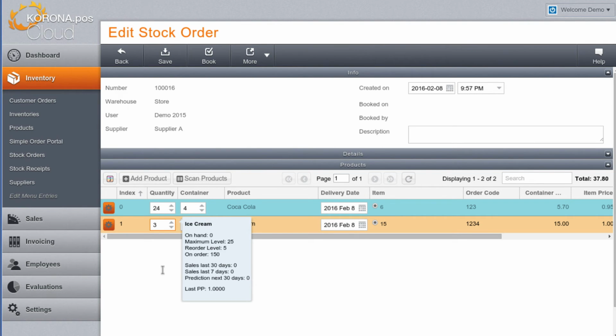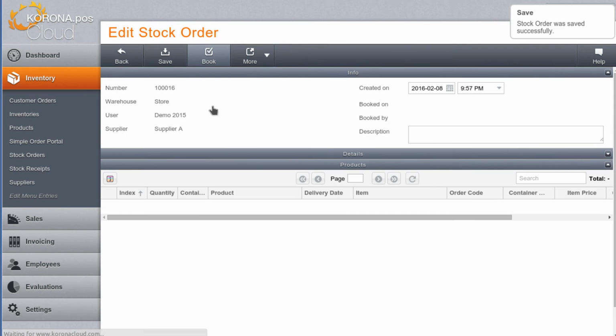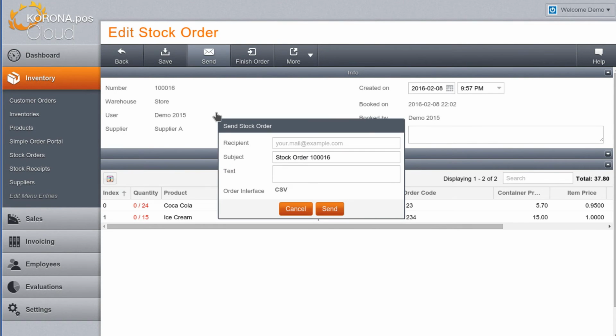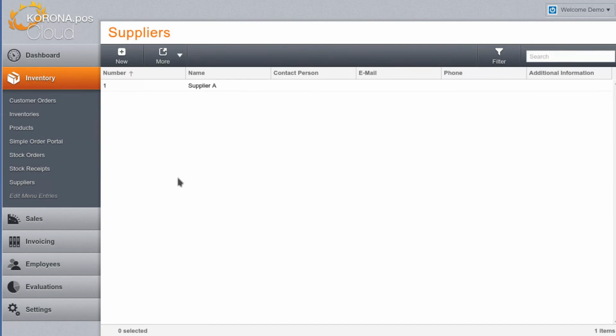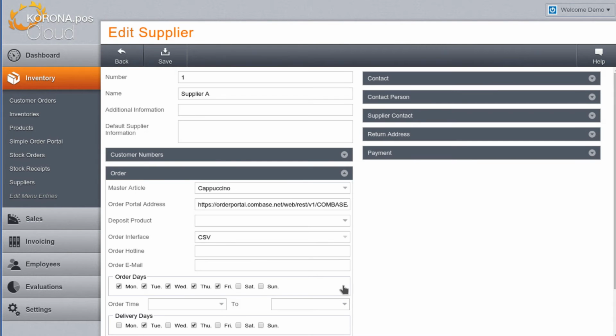So I have to say, personally, I was quite excited about these new order features, but we even have another one. As you know, Corona can send out your orders via email directly to your supplier via PDF. Now you have another option, which is CSV. Many suppliers and vendors accept CSV as order option, and some even prefer it, as it allows them to process your order faster and avoid mistakes that cause frustration for merchants and suppliers. You can change the order format per supplier. Simply change the order interface to CSV in the supplier record.